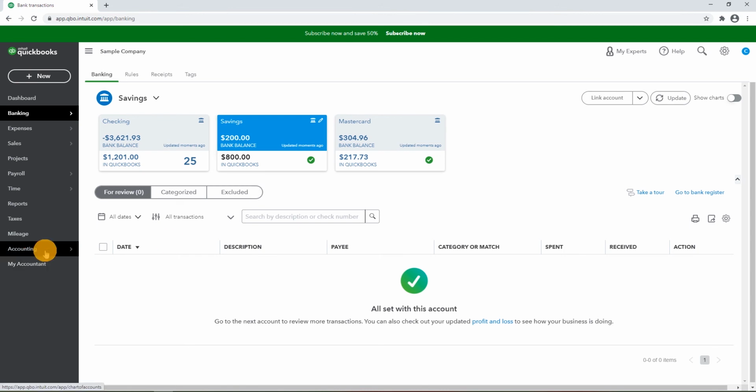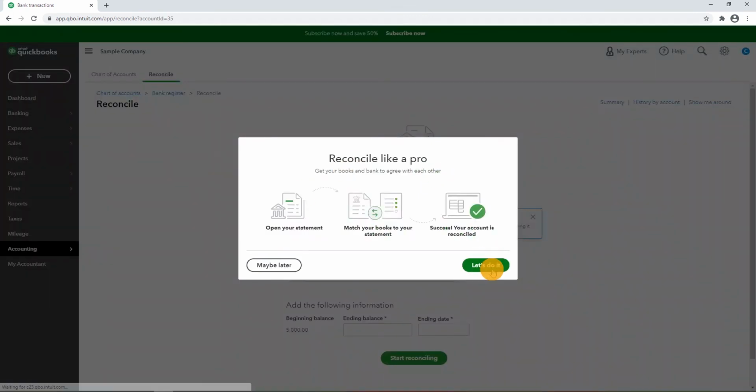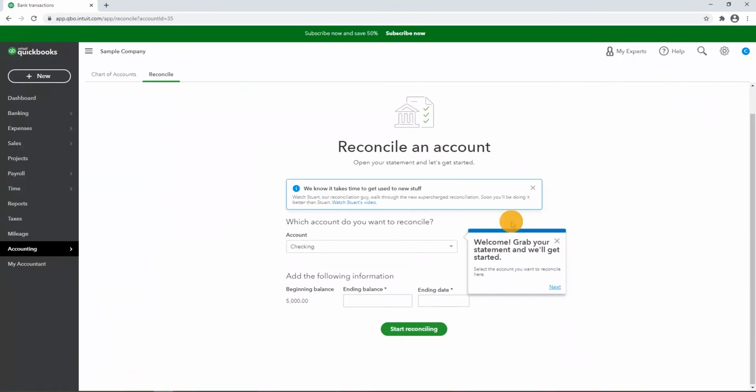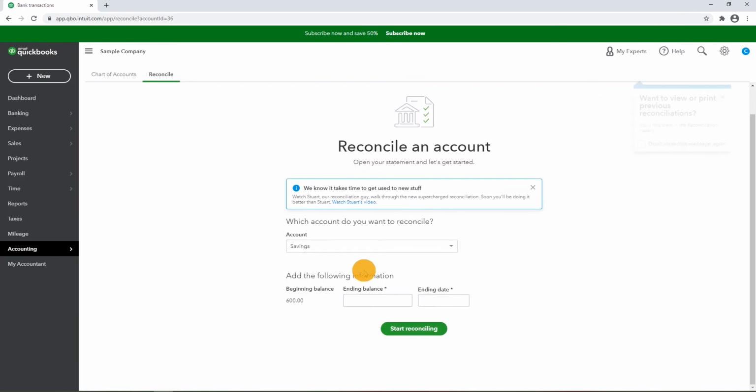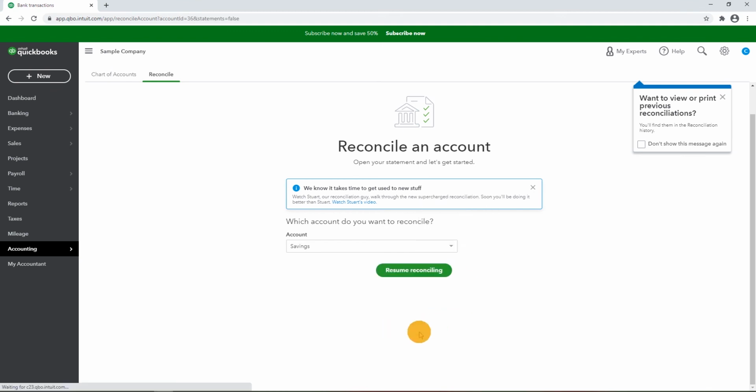Right, so we go to the accounts and reconcile. Okay, the account we're going to reconcile is the savings account. We should receive an $800 ending balance as of today, just the 16th. Going to start reconciliation.